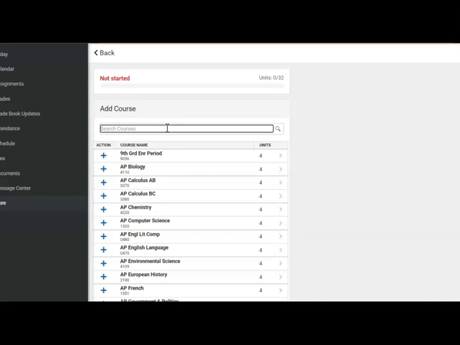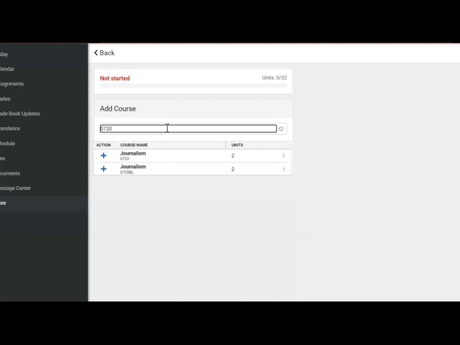What you want to do is, again, have your handy dandy course registration guide. Look at the course number, or course code, that corresponds to the class that you have marked that you want to take. So for example, when I look at my course registration card, I have Introduction to Journalism marked. It's an awesome class. So I see the course code is 0720. I type that in there.